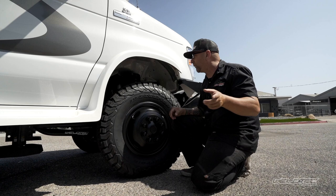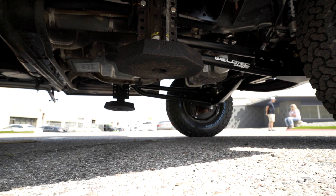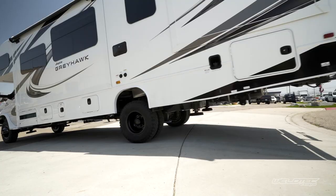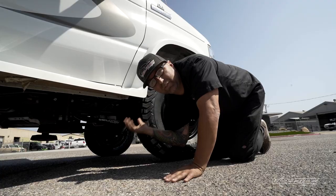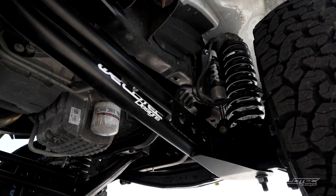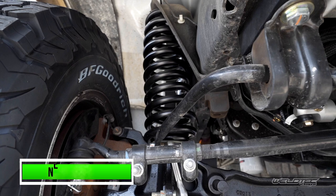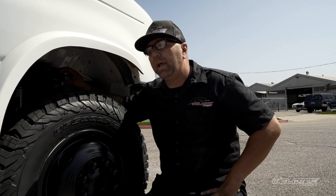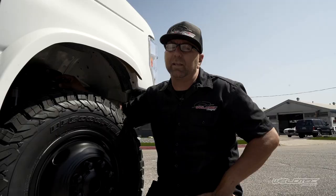Now let's jump into the most exciting part — the suspension lift kit. As you can see, there is an enormous amount of room between the bottom of the hydraulic jack and the ground, which is a big plus so you don't rip these off your coach when going off-grid. This is, after all, the off-grid lift kit. To get all this lift, we changed out the coil springs and went to a bigger coil spring with a higher spring rating, which carries your load better and reduces sway. We also added a set of Fox shocks to the front to control all those bumps, dips, and potholes on the highway, giving you a really nice ride.